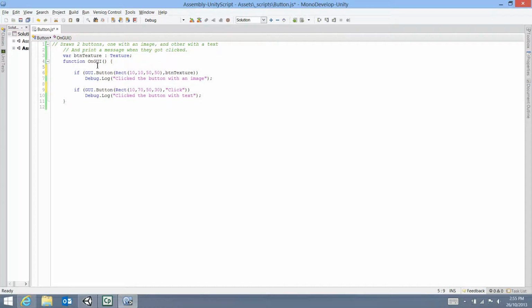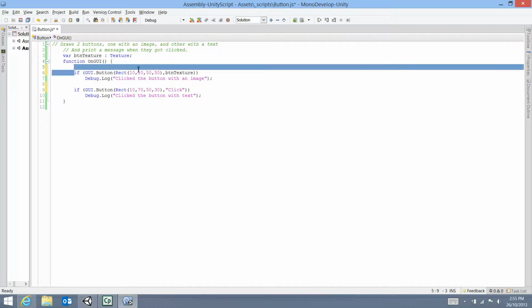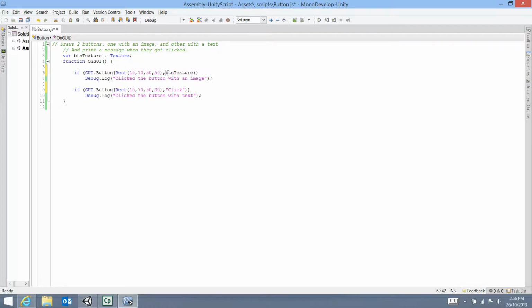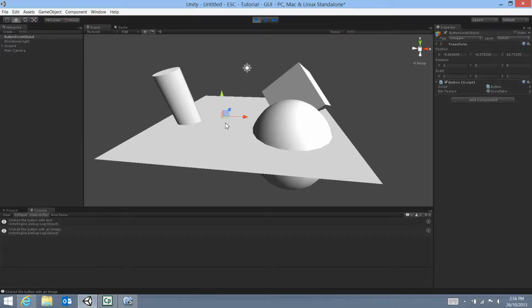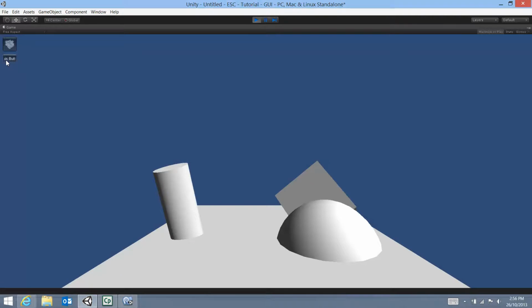The very next thing that we've got is an if statement here, and it refers to a variable which I'll refer to later. And then this button here is our second button, which said the word click. So the very first thing I'm going to do is change that word click to this button. Then we save it, or you can press Control S, and find out where that change occurs. So we'll jump back to Unity, wait for the change to occur, make sure there's no errors, and hit play.